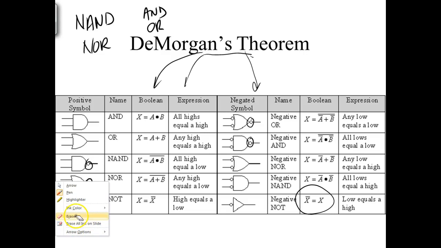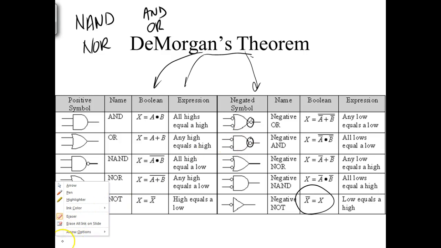I think I've got y'all confused. For ANDs and ORs, whether it's a negative NAND or a negative NOR, the active state of the input and the output are the same. For NANDs and NORs, the active state of the input and the output are opposite of each other. So understand what I'm saying: if you don't have bubbles on both sides, it's going to be either an AND or an OR, right? If you have bubbles on both sides, it's going to be a negative AND, right?